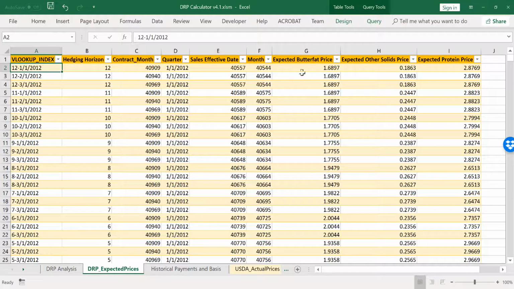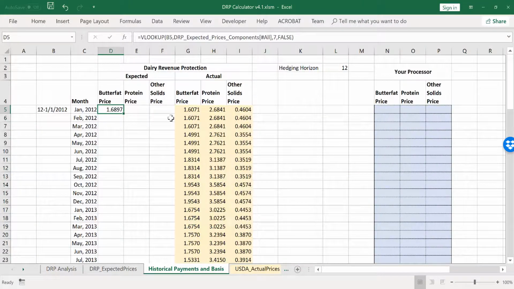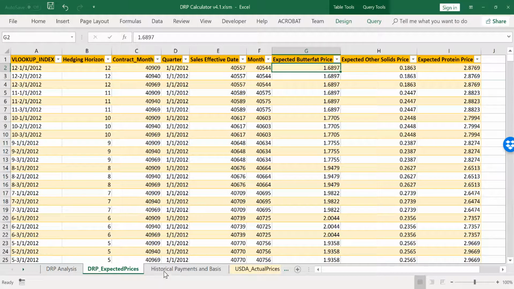168.97. There we have it. For protein, oh, we'll need to do absolute references here, or partially absolute. For protein, it's going to be the column 8. Nope. Protein is column 9.